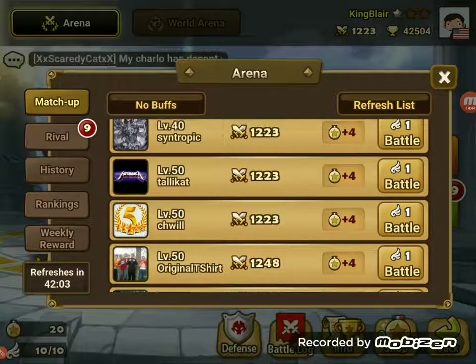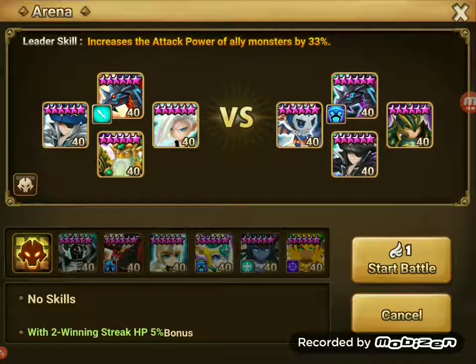Let's see other teams that people have. So this one, personally, I think a Cleave team would not work against this defense, unless you had a faster Orion and outsped them, because this defense relies on heavy speed damage.